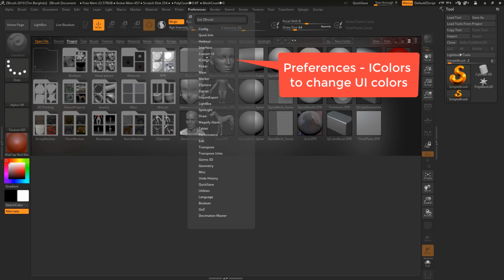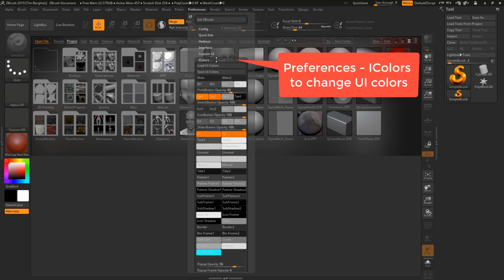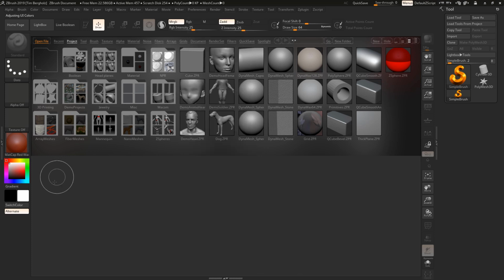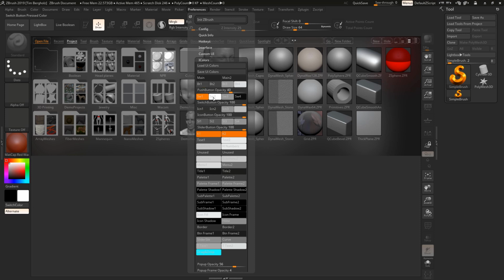And first thing, let's change our orange in the main menu. I mean, if you like it, you can just leave it, but I'm just gonna show you how to change it. If you click here on that SW2 button, you will see that it changes to a white. And the reason for that is that it picks up the color that is defined here on that gradient. Or you can just click on SW2 and keep the mouse button pressed and then hover over here to that color picker on the left side or anywhere really. And it will pick up that color then.